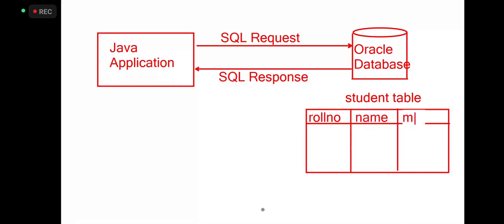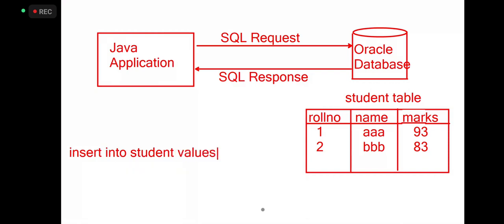Suppose roll number 1, name of the student, marks of the student, these two records are already present. Now I am writing one dynamic query: insert into student values.